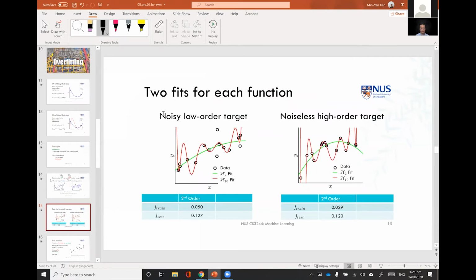Because in the case with a low order polynomial function, our H2 will at least go through the middle parts. It may not get any of the parts right at all. But the waviness, as you can see from the 10th order polynomial fit, won't be there. So all of these really bad parts, where it's really high or really low, will be absent. Even though there's a lot of error on the actual curve, from the green line, it's not going to be as bad. And that's even true for the higher order polynomial.